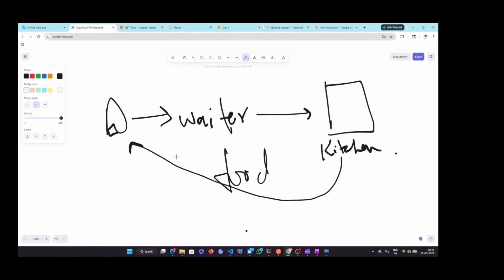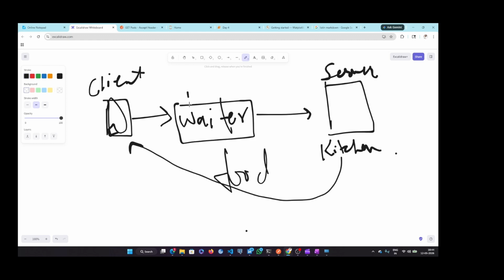So in this example, you are the client, the kitchen is the server, and the waiter you can consider as the API. So an API allows the client to request something from the server and get a response back.